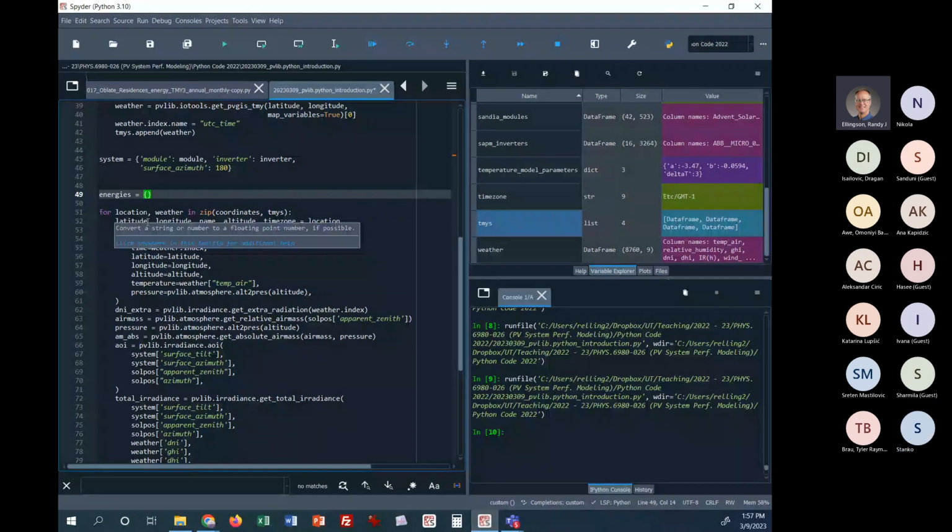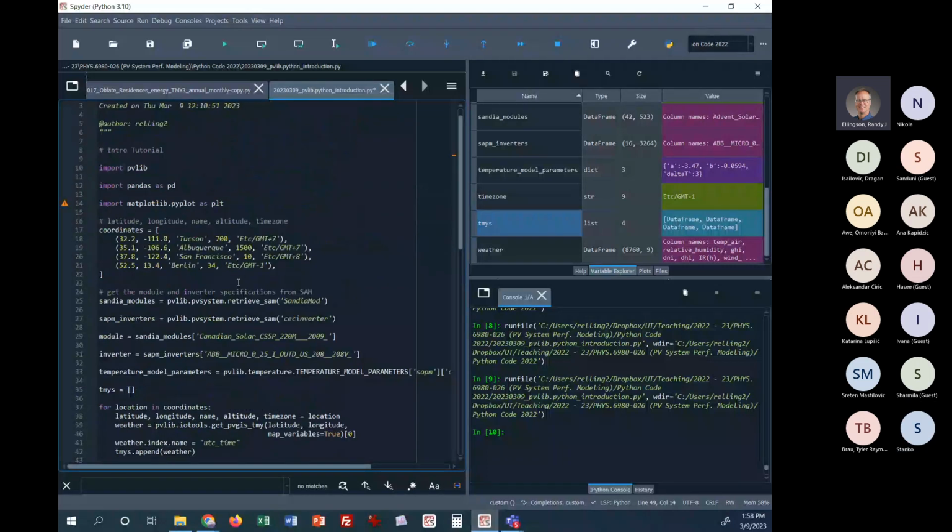But you've got latitude, longitude, name, altitude, time zone. You're defining the surface tilt for each of these locations to be identical to their latitude. And the latitude information is included here.